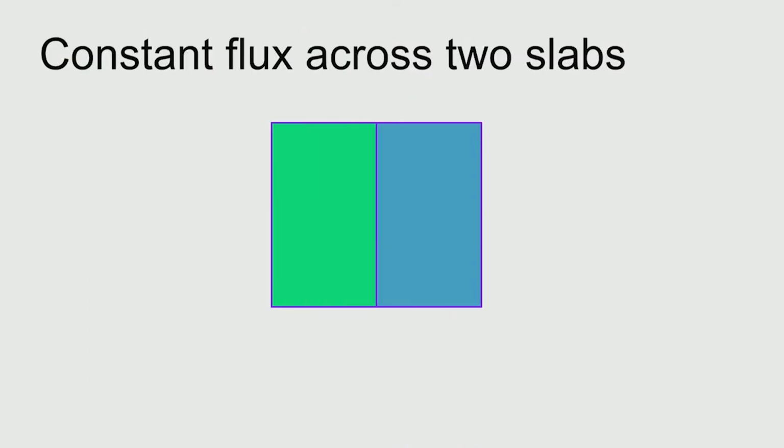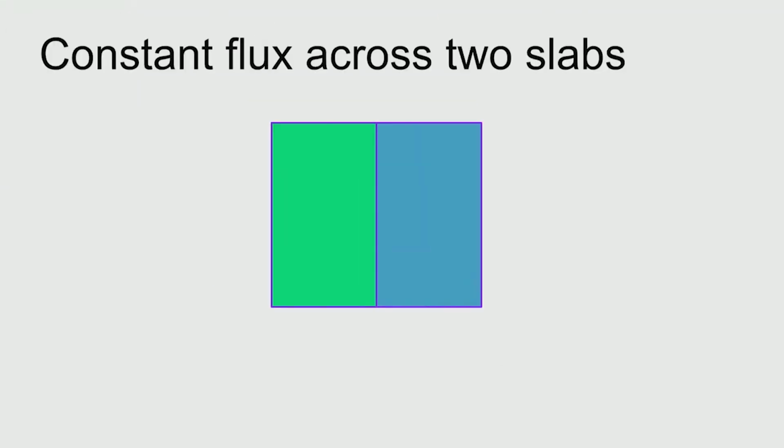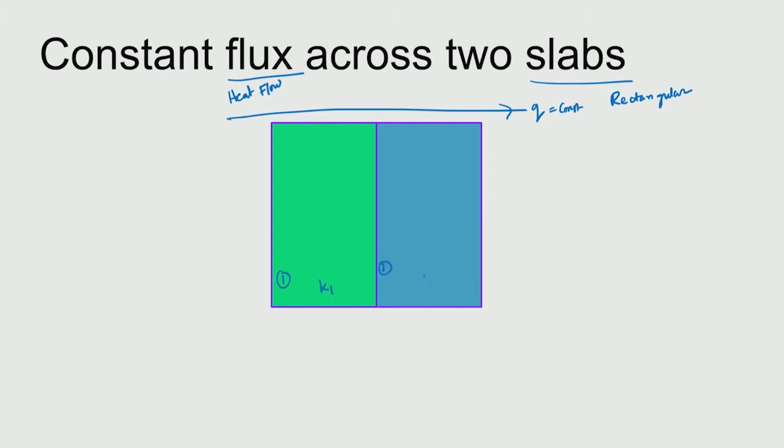For that, first let us look at how to draw the situation when there is a constant flux across the slabs. So, we take the rectangular case, which means that constant flux and constant heat flow are the same, and we say that that is basically Q, which is going out in this direction, and that is constant. Now, let us assume that in the first case K1 is the thermal conductivity, in the second case K2 is the thermal conductivity, and that K1 is greater than K2.